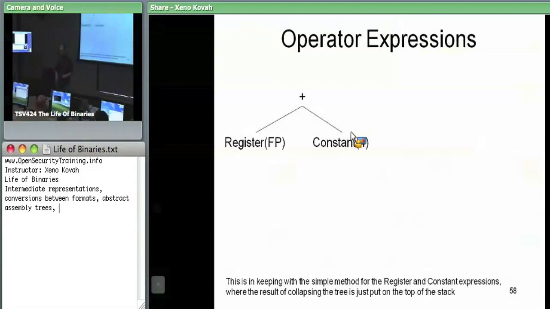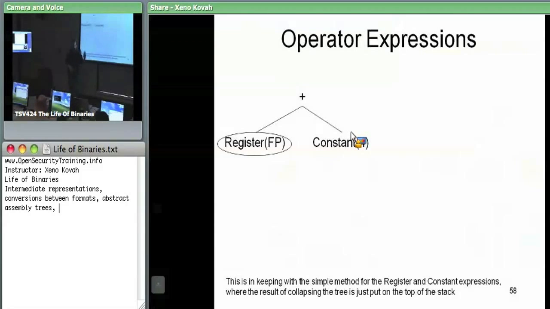So in order to do this, we're going to be processing this tree. What we're essentially doing is what's called a tiling strategy, where you pick the nodes on the tree. You can either do it one node at a time, or multiple nodes at a time. You say this tile covers this chunk of the tree, and for this tile, I'm going to spit out some assembly instructions.